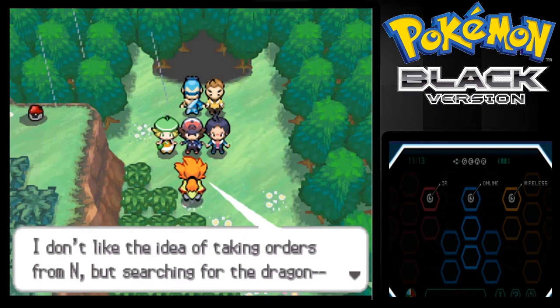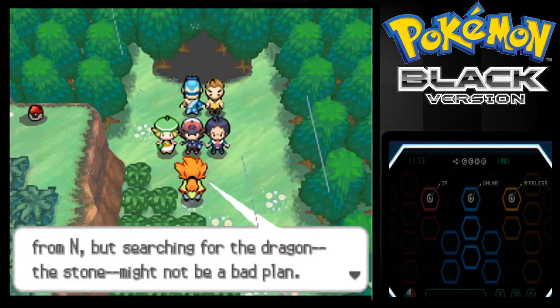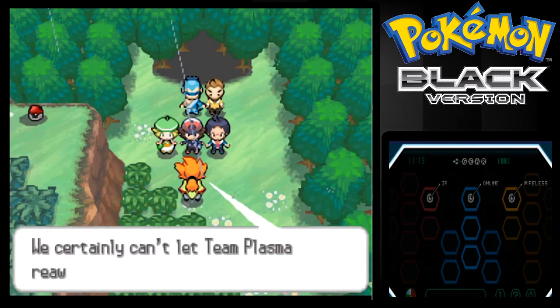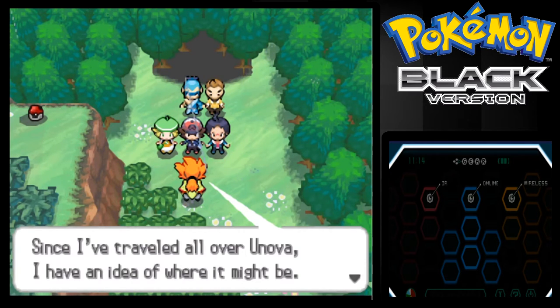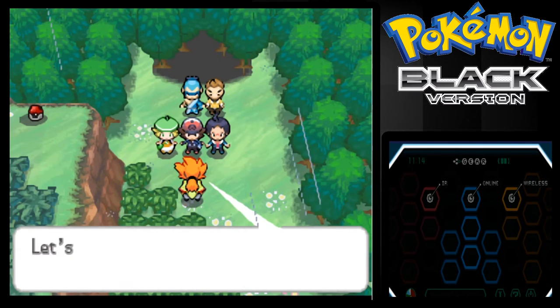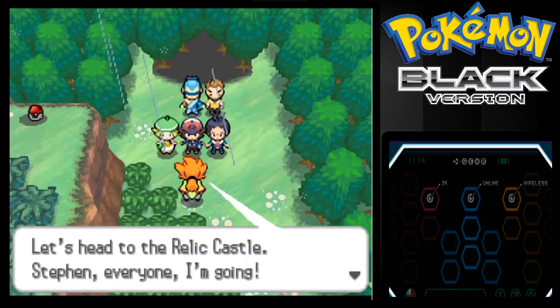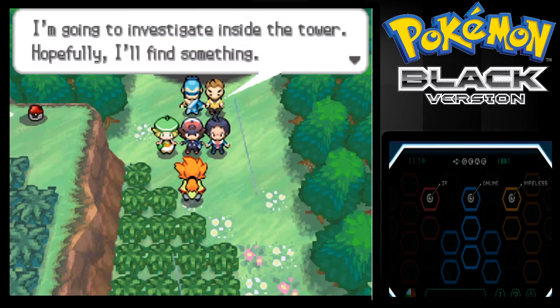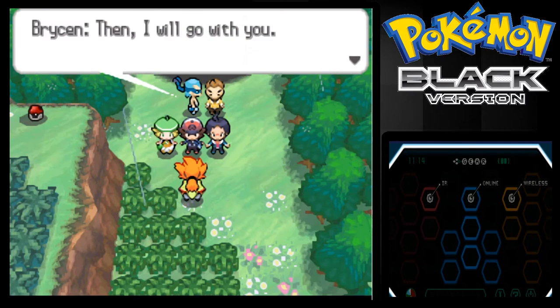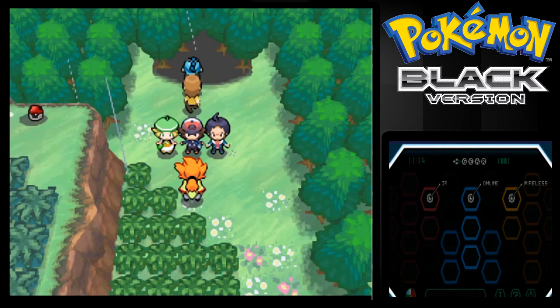I don't like the idea of taking orders from him, but searching for the dragon, the stone, that might not be a bad plan. We said okay, well, probably impossible. We're working on both of them. Since I've traveled all over Unova, I have no idea where it might be. Let's head for the Royal Castle, Steven. Everyone, I'm going. I see. We'll leave that to you. I'm going to investigate inside the tower. Hopefully, I'll find something. Bryson, then I'll go with you.